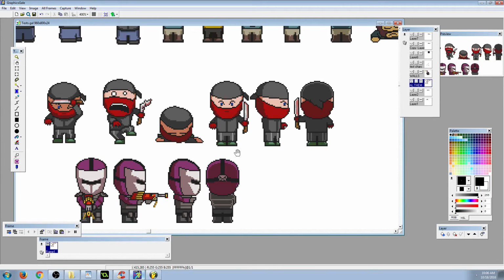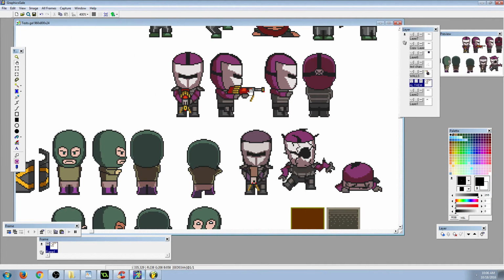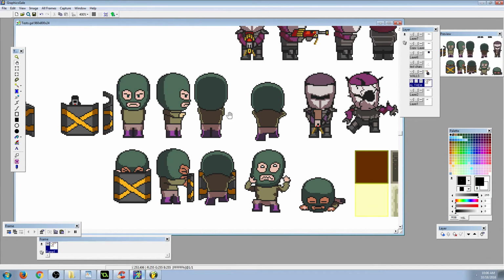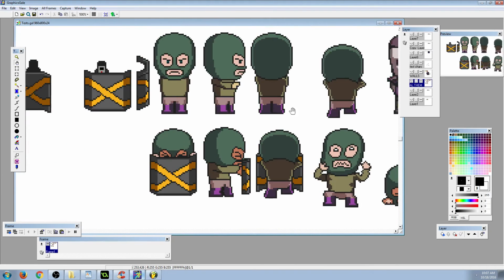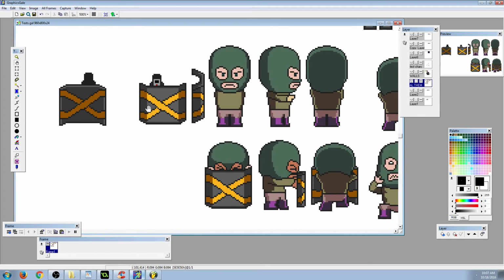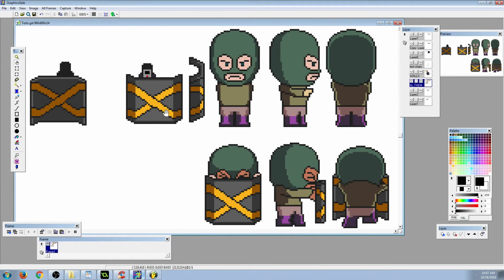In terms of animating them, it's really just a 4-frame animation with the walk cycle. The shield guy, I don't think I have the sprite, but originally his shield looked a lot different, and I changed it to look a lot more durable. Originally it looked like it was made of plastic. That's all I'm going to say.